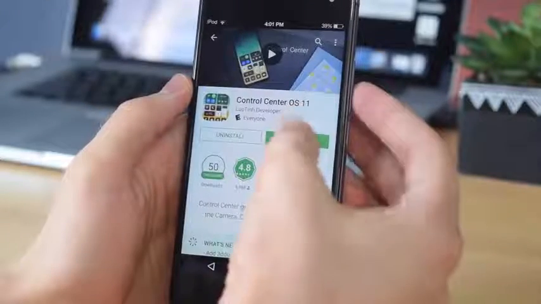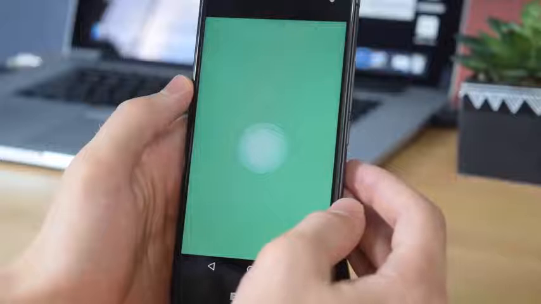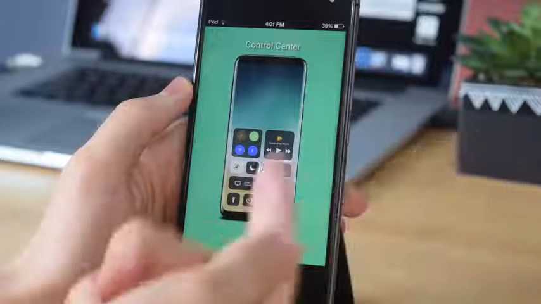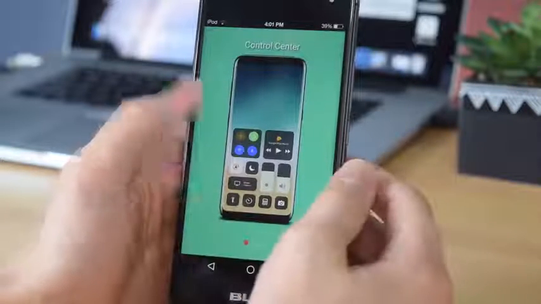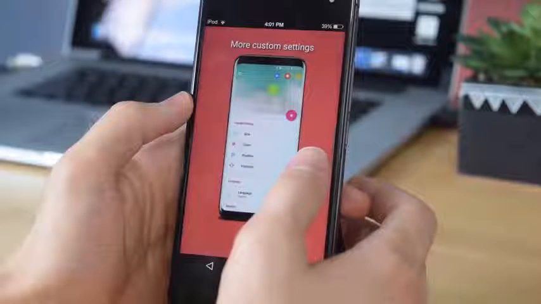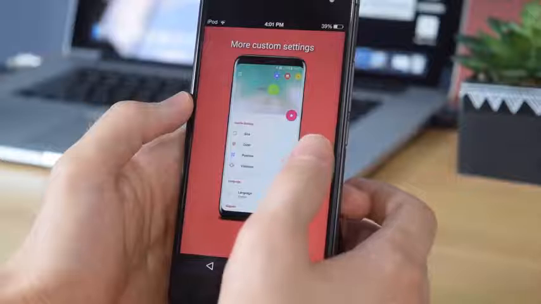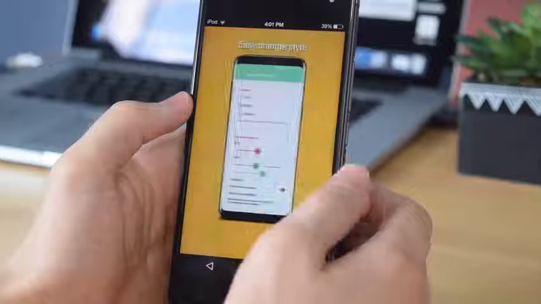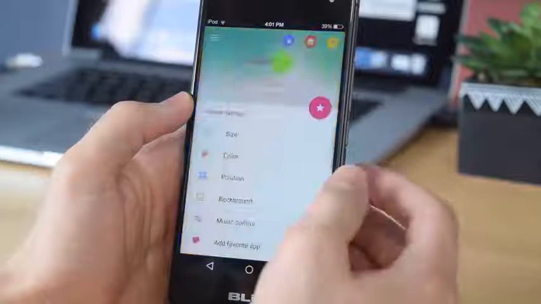Once that's done, go ahead and open that up, and here you can see we have a few examples of what you can expect with this app. It actually works very well. If you look at the ratings of this app, it's almost a perfect 5 stars. So, I mean, it works very well. There's really nothing to complain about here, but you do need to set it up.